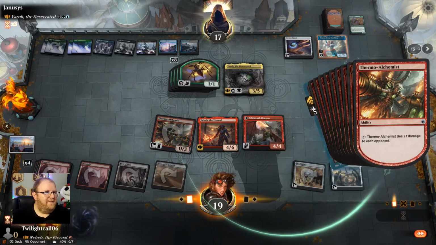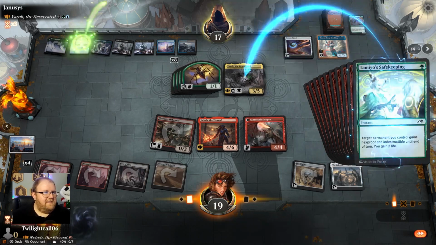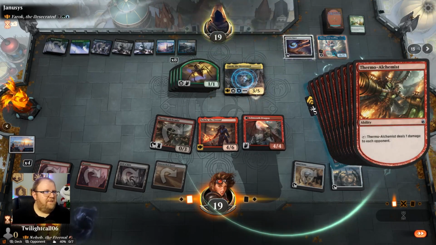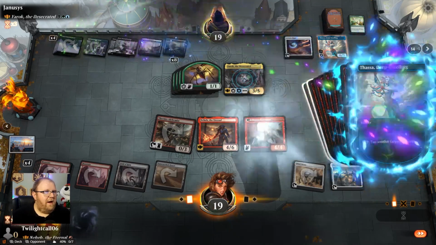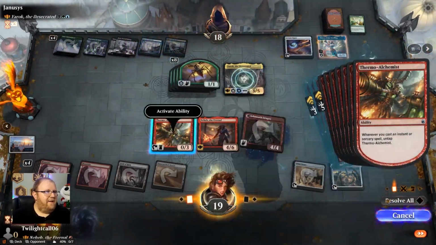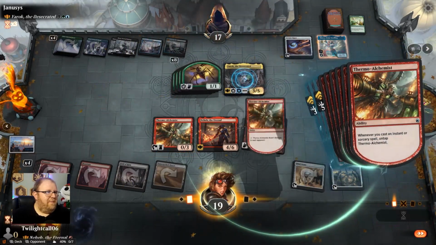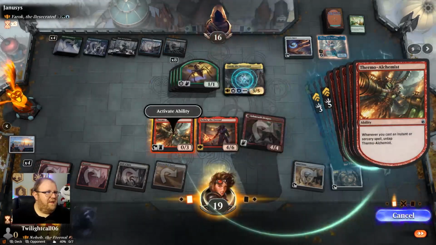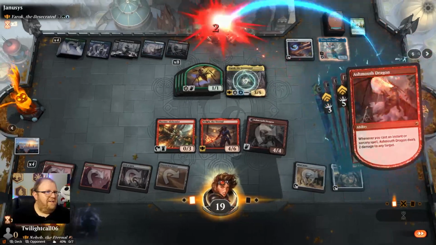Let's see. Let's just go face, face, face, face. Tap. And as these resolve, I'm going to be doing the tap dance. And that's fine. It might be enough to just kill him outright. I don't know. Well, tapping the dragon ain't going to do you any good. Your flying blockers were not going to let me hit. So let's see what we come out with here.